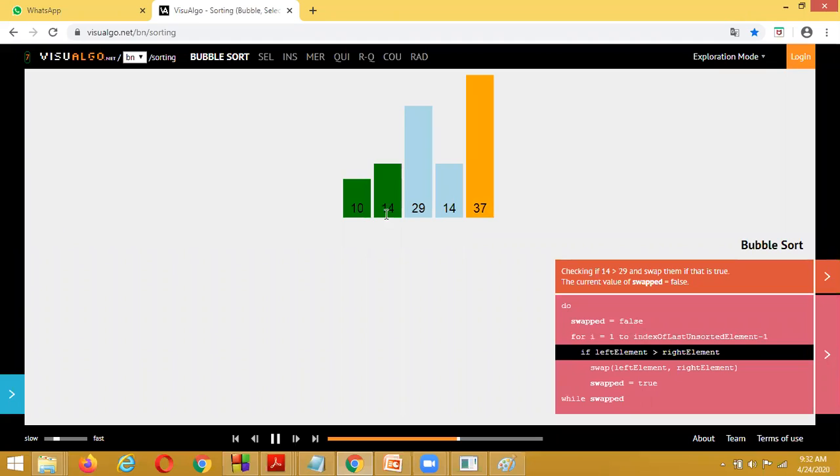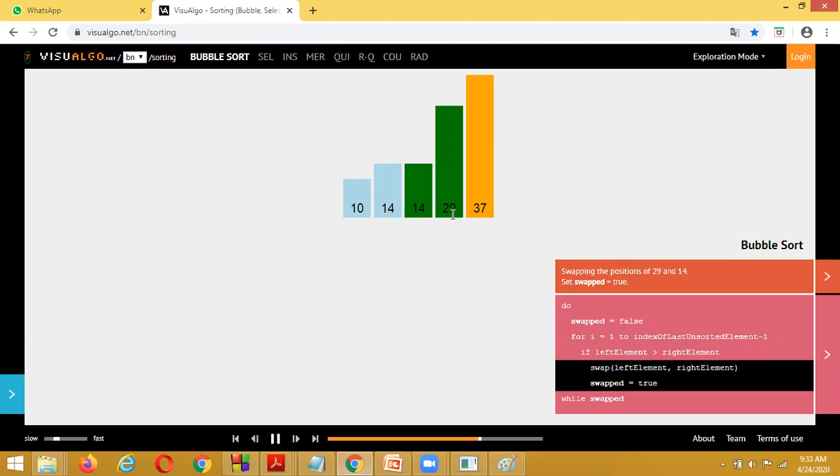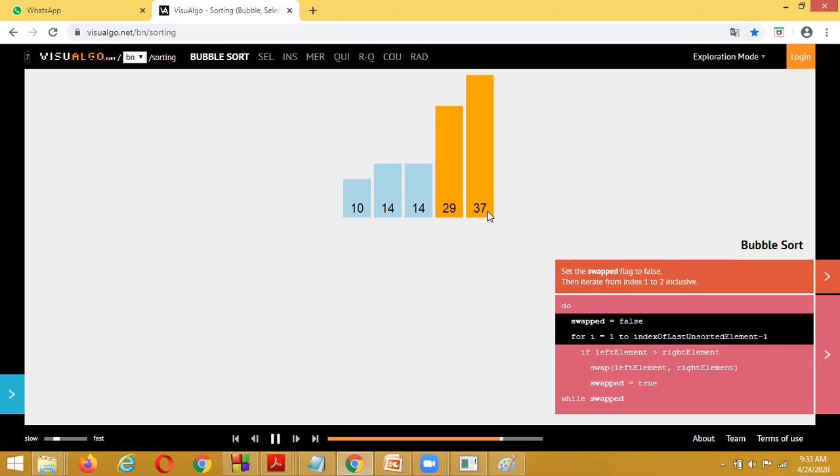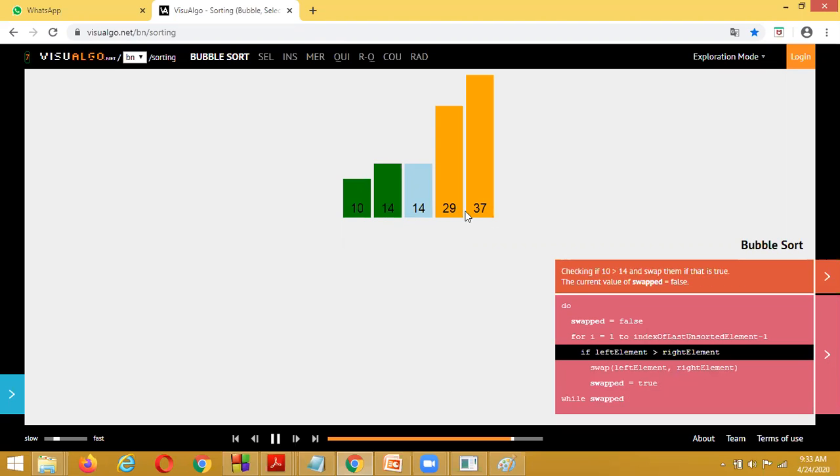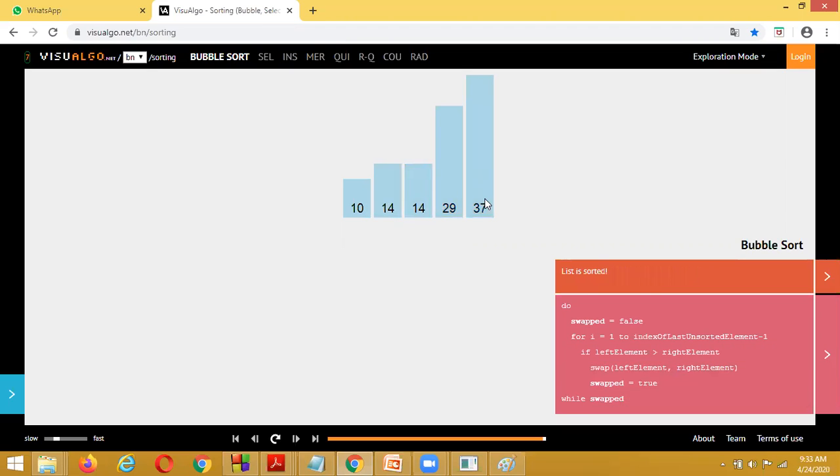Again 10, 14, like this, 29, and next 29, 37, and even though it has been arranged, once again it is doing it until it reaches the end value. Until it has reached the end value, it is going to be sorted.